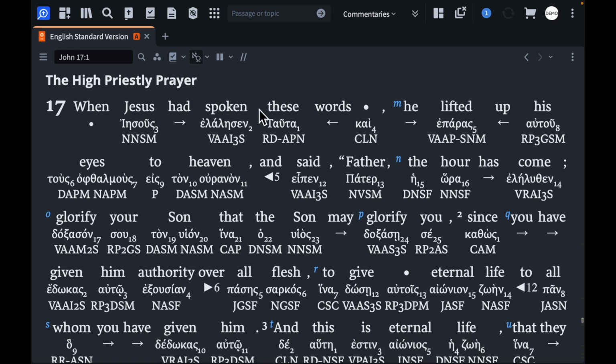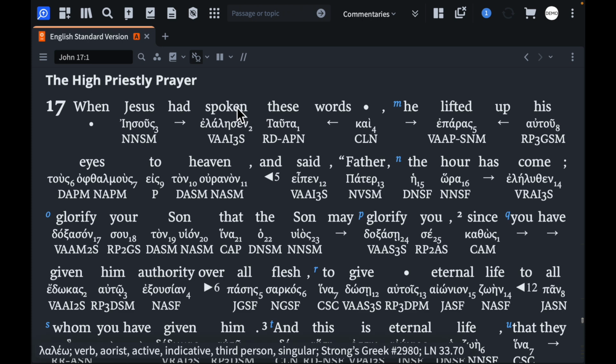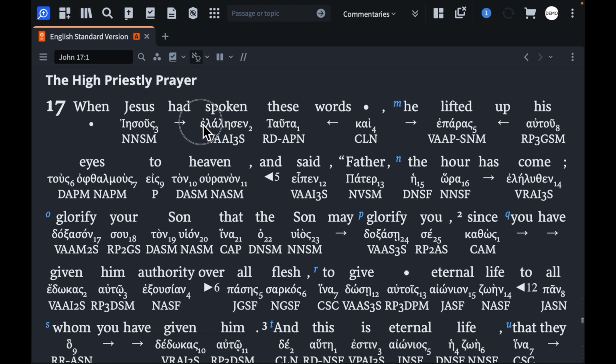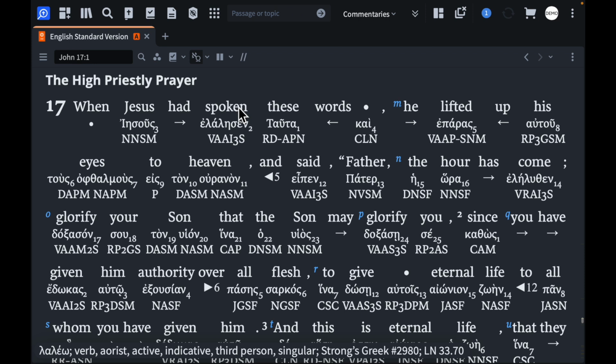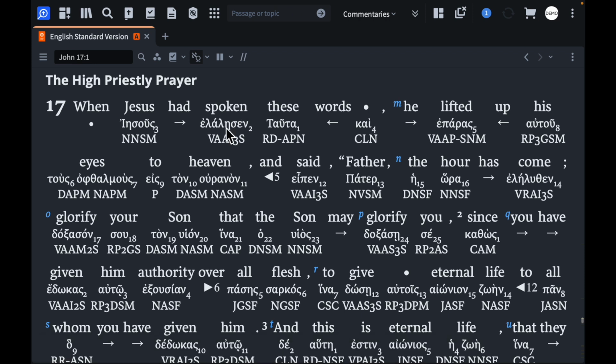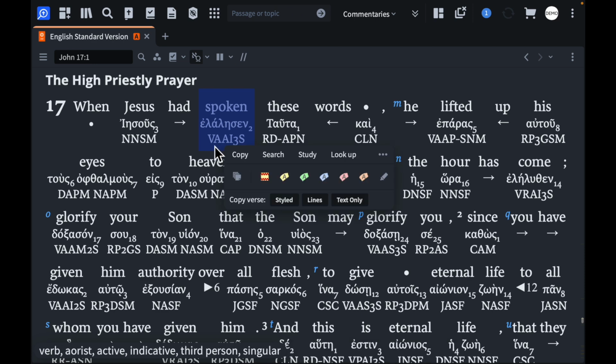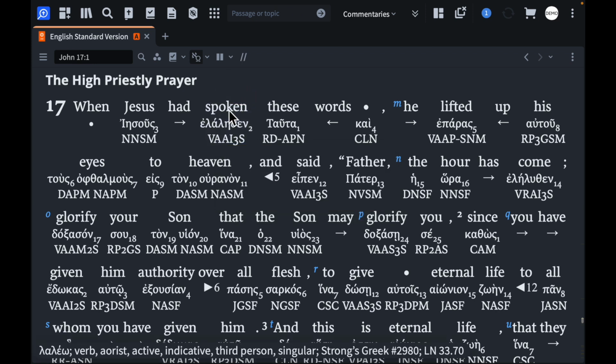So lots of data that I otherwise wouldn't be able to see without an interlinear. And you could observe these things from parsing the Greek word itself. But if you don't know verbal parsing and you haven't learned verbal morphology, relying on this little morphology cue of VAAI3S is loaded with information for you if you know what a verb is, if you know what the aorist is, and if you know what an active voice is, an indicative, and person and number. So those are some of the things that are embedded within an interlinear.